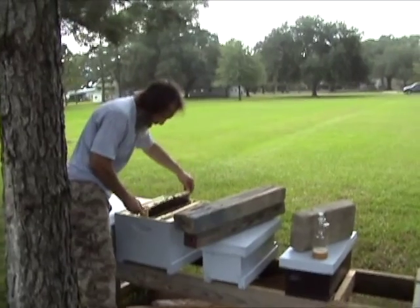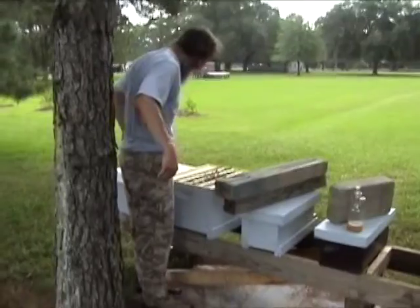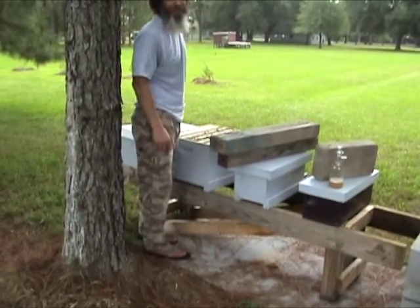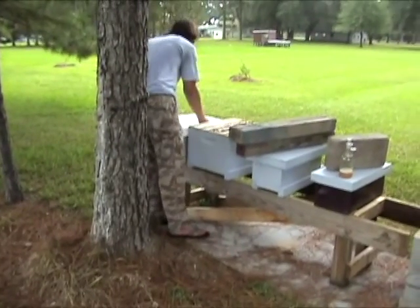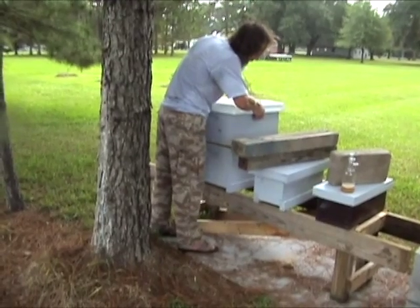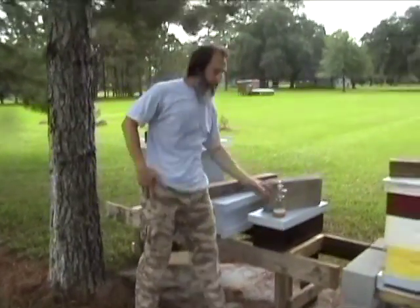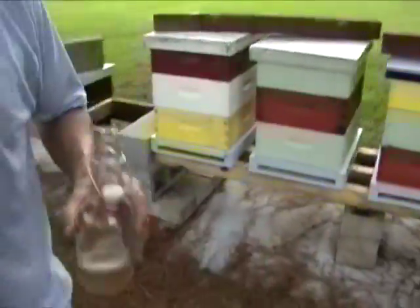I think I made that bee right there mad. He's trying to get me. Please don't. There's a lot of bees on this one. They're buzzing me. I think I made them mad. I might get stung. But there you go. It's alright. It's starting to rain a little bit. That's all, folks. That one's mad at me.